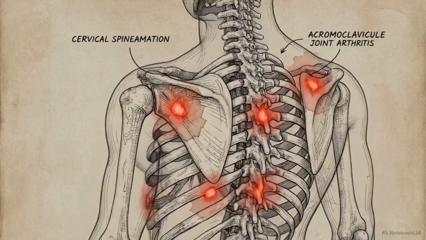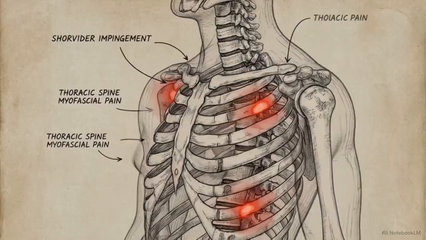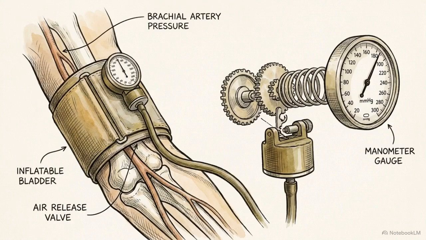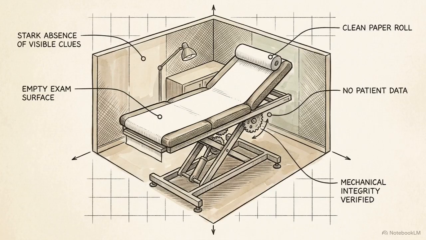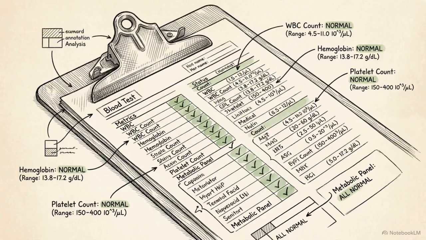Of all the reasons a patient seeks medical care, musculoskeletal pain is the most common. It is also the most subjective. Unlike a heart rate or blood pressure, pain cannot be directly measured. It cannot be externally verified or immediately quantified by an instrument. To complicate matters, early-stage autoimmune diseases leave virtually no visible trace. Standard X-rays will often show completely healthy bone structure, and basic blood panels frequently return completely normal results.